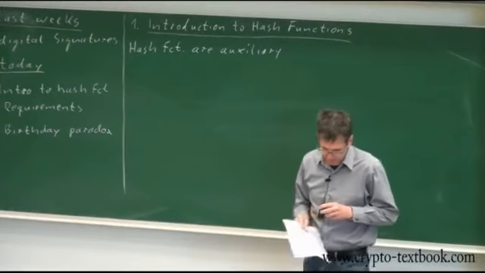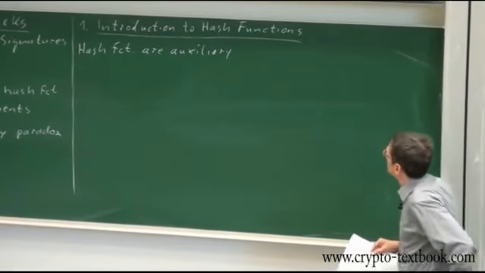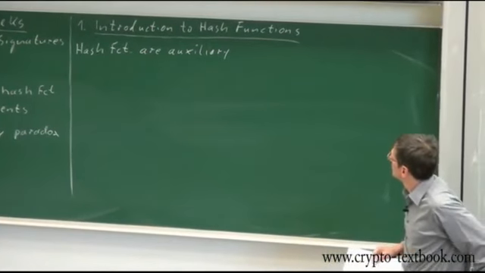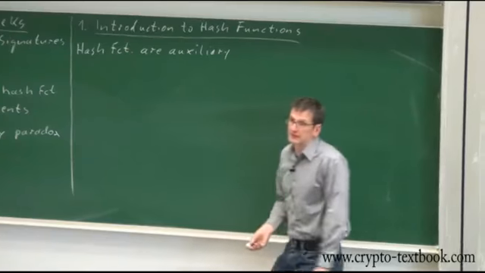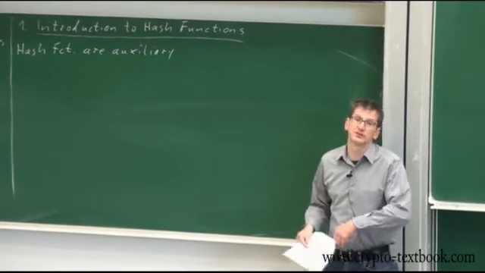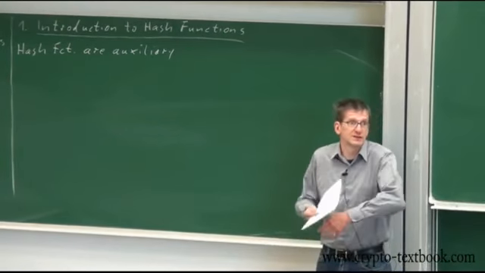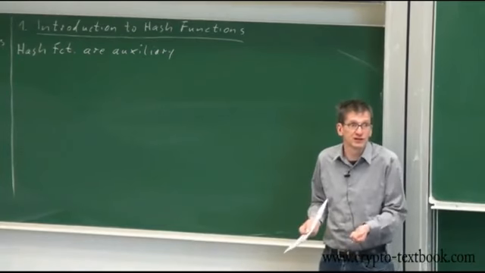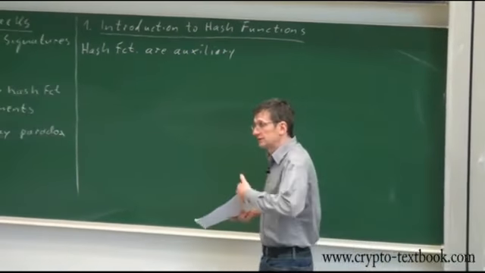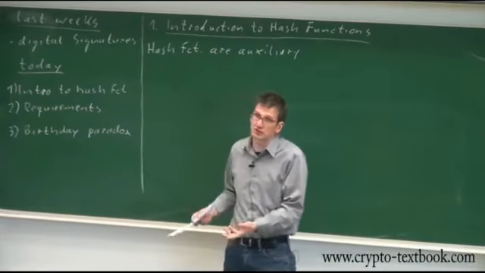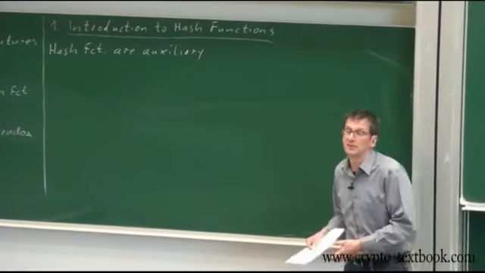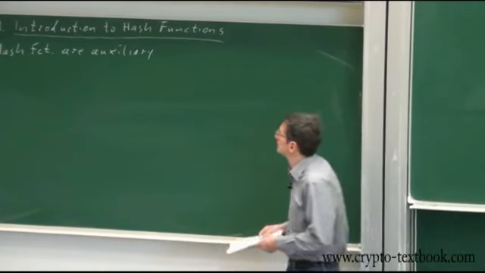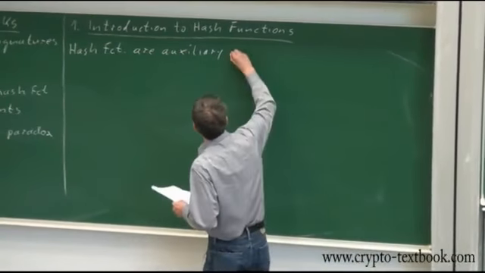Okay, so let's jump into hash functions, and first the definition of hash functions. Hash functions are auxiliary functions, which translates into Hilfsfunktion. You know, it's not like a block cipher, something used for encryption. So you always use hash functions typically together with some other cryptographic mechanism, but it's a super important one. Okay, hash functions are auxiliary functions.